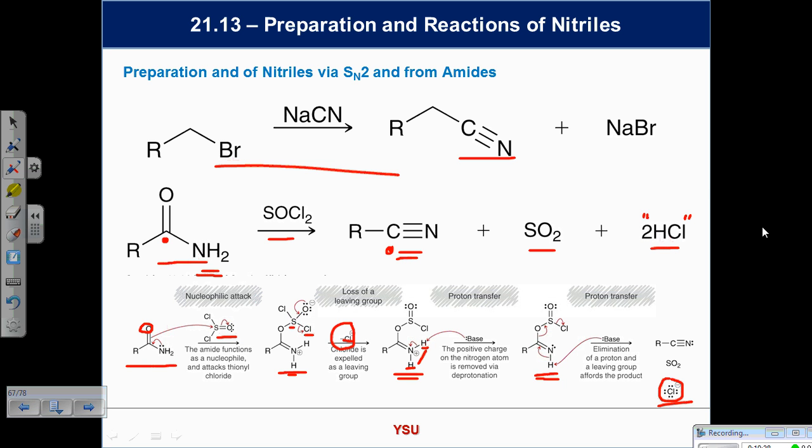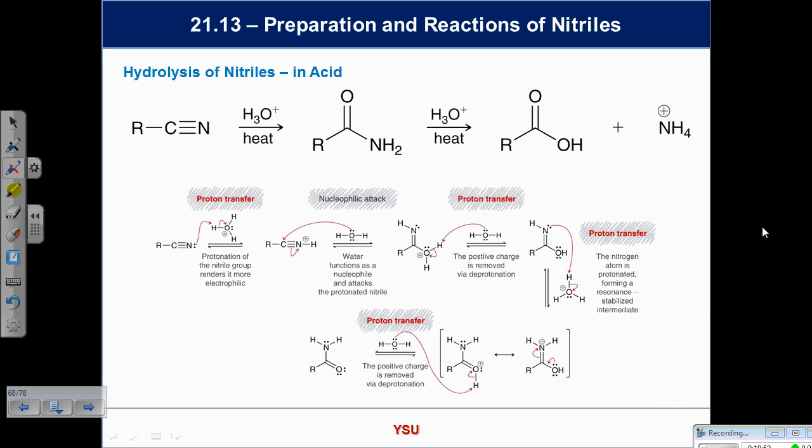So again, people will start thinking, wow, this is a huge amount of material. And the whole goal here is to recognize that it is, but it isn't. The fact that if you understand some of these things, you should be able to tackle these things just because you know how to do this. So in terms of other things we can do with nitriles, they are very useful materials.